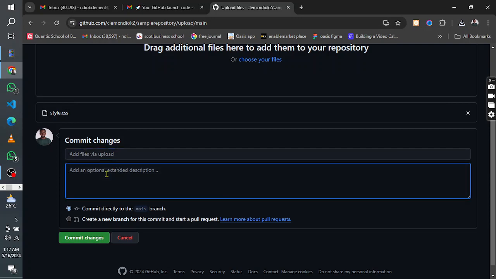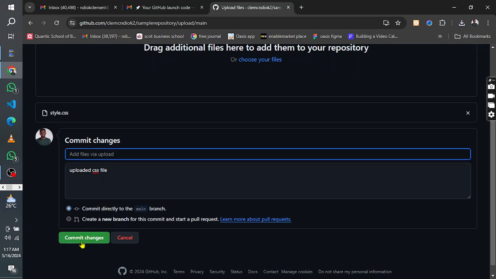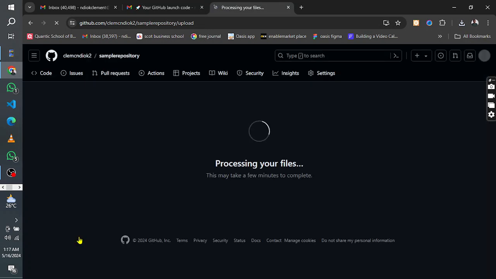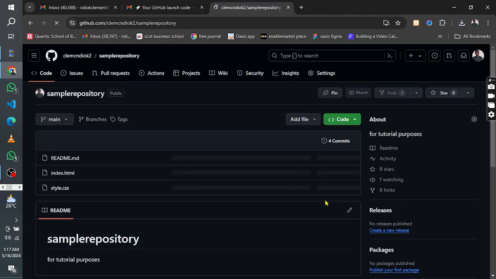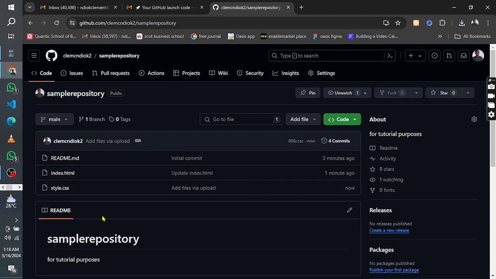I can say uploaded CSS file. Commit to main branch or create a new branch. Add files we upload. So I commit the changes.